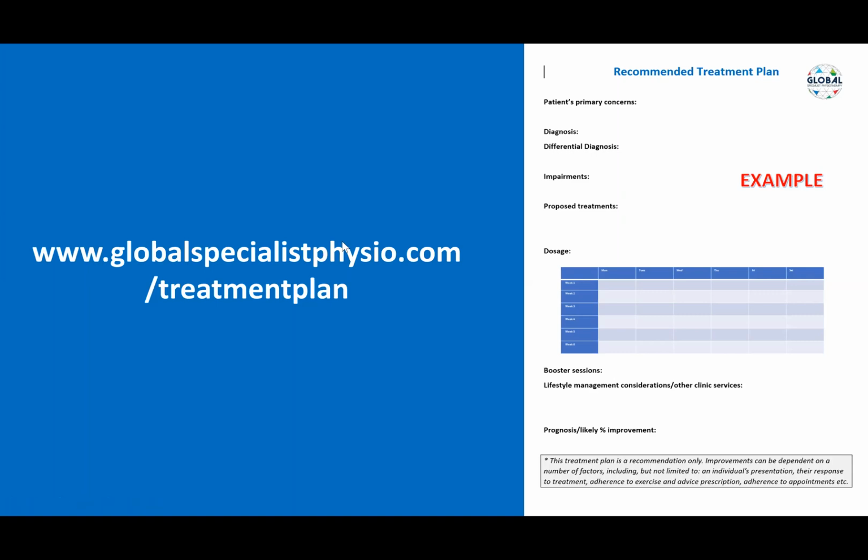So what is it? A treatment plan really is a simple way of summarizing your assessment, treatment, and response to treatment findings to the patient, to plan where they're going to go. And what Scott said is quite important. Even if physio doesn't work, we call them exit points. Like, when is enough enough? At what point are you going to say, well, look, we've done physio and it's not helping? I think you've got to always have those options for patients, and that can be really useful.